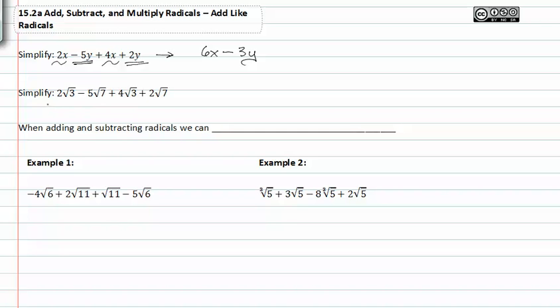Now that we've reviewed simplifying or adding like terms, we can simplify things with radicals. With radicals you have to make sure that the indexes match, and what's inside the radical matches as well. Notice that it's the square root of 3 here and here. The number out front is not important because they can be added together.